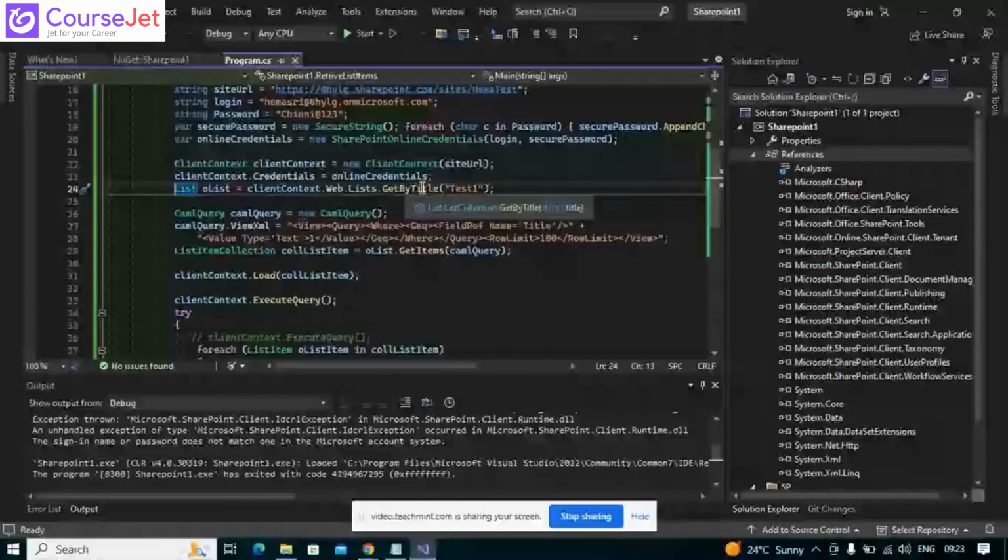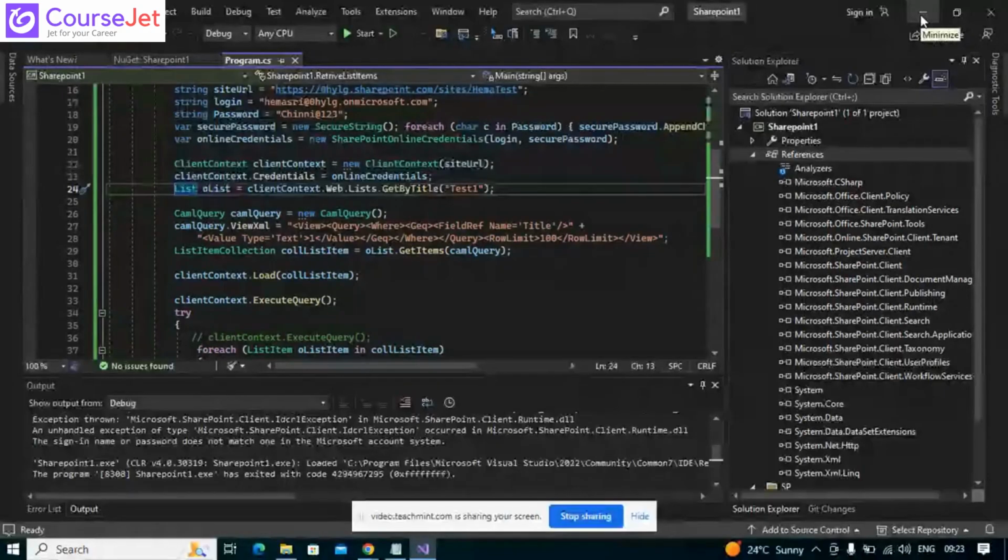After that, if you want to retrieve list items from that particular list, we use GetItems, or you can pass a CAML query. One more option, if you know the ID, you can give GetItemById. This is for list items.